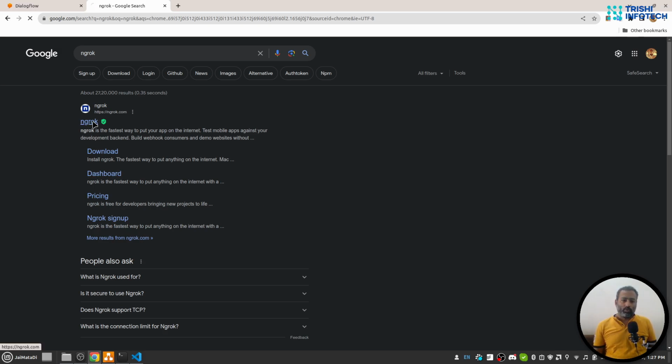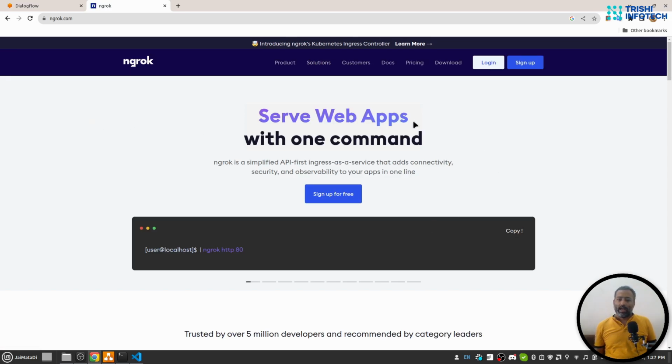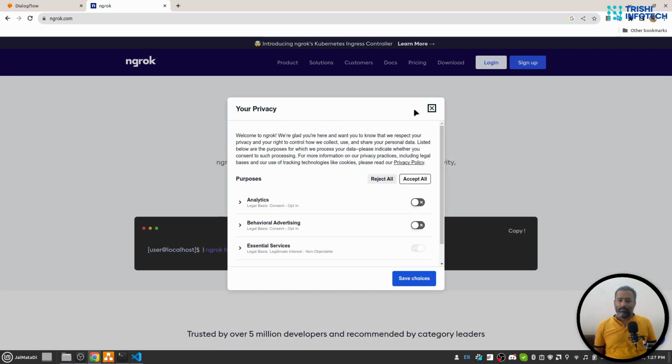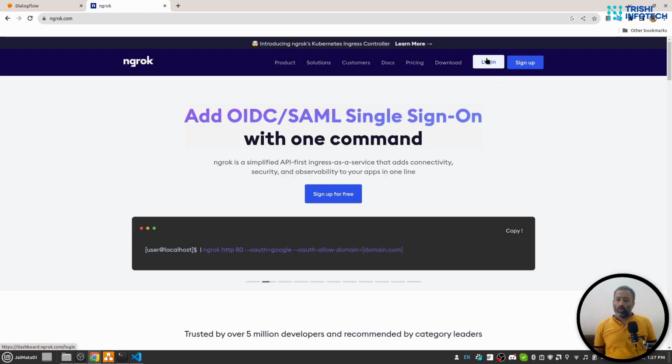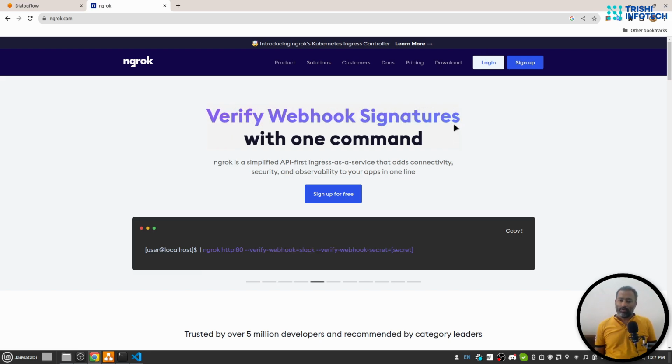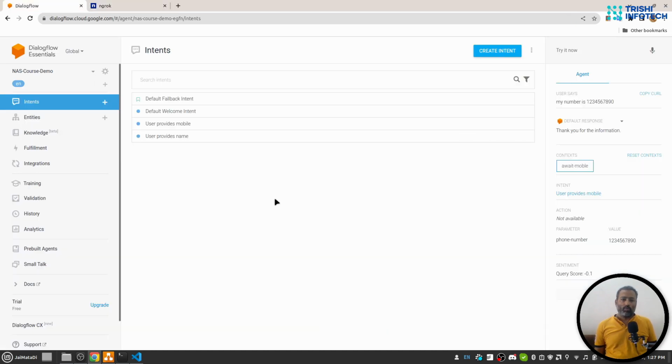You need to go to ngrok and download ngrok for your system. You need to also log in. There is no fees or credit card information that you need to provide when you do log in. Once you log in, there are steps written on ngrok that you need to follow in order to set it up. It's very one-step process. Once it is ready, we can move forward to this process of creating our own server.